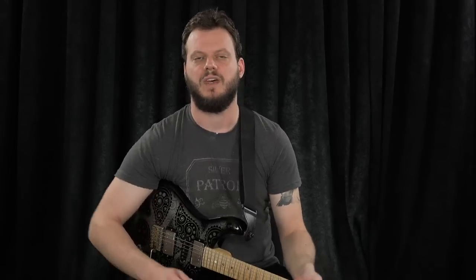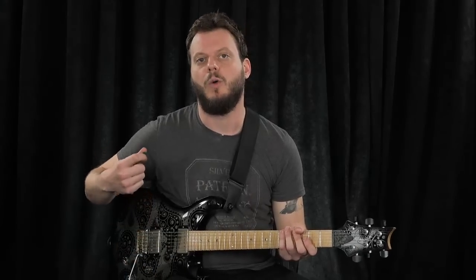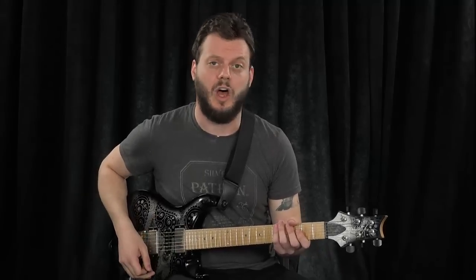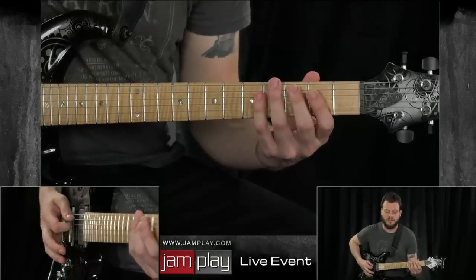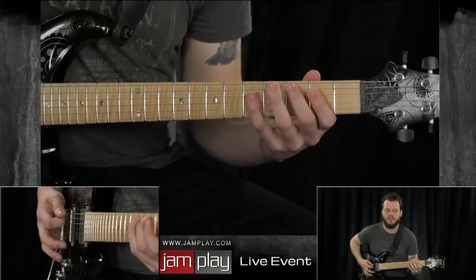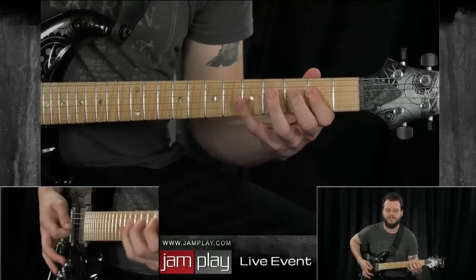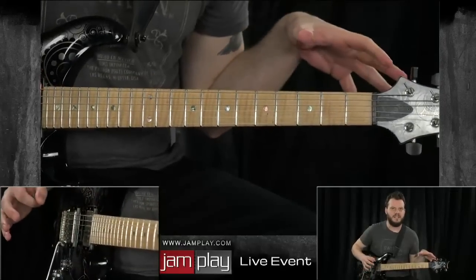That's something very basic they teach you in college. If you go to college for music and your primary instrument is the guitar, a lot of times in a jazz ensemble they're going to convince you — and I agree — that the best way to combat the difference of tone between downstroke and upstroke is to accent your upstroke to get more strength. All right. Very basic ideas.